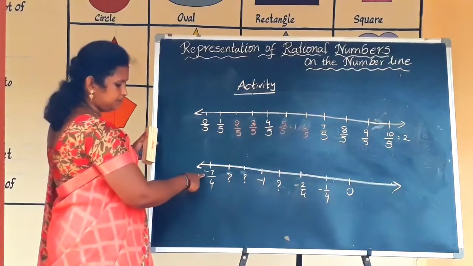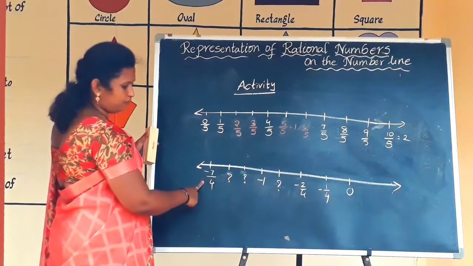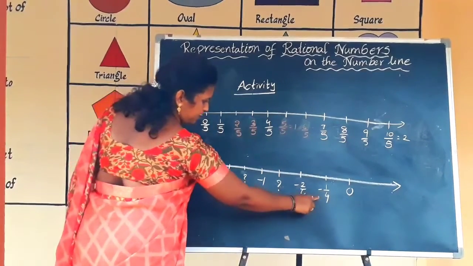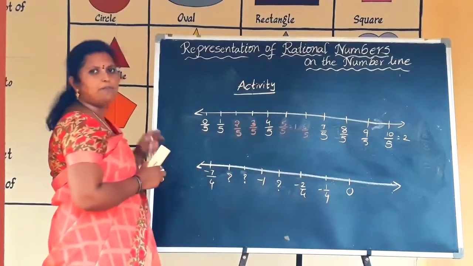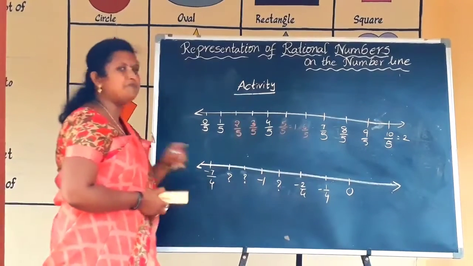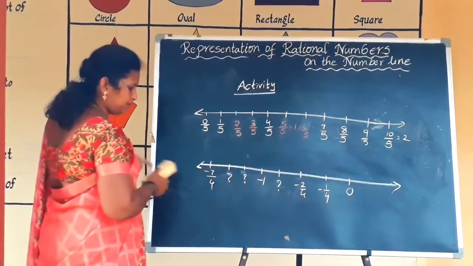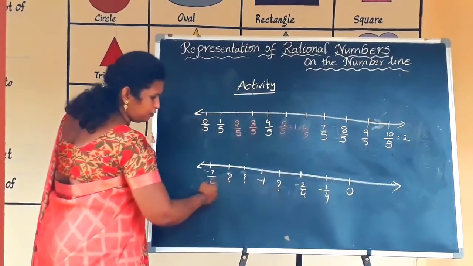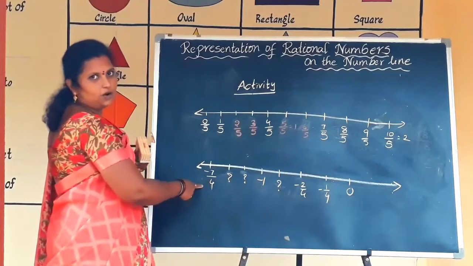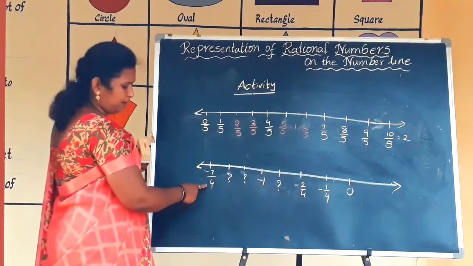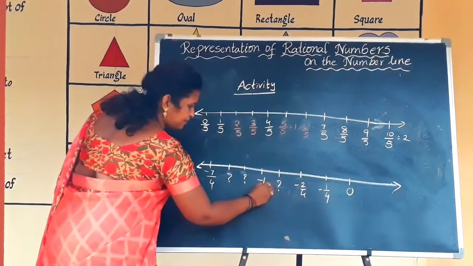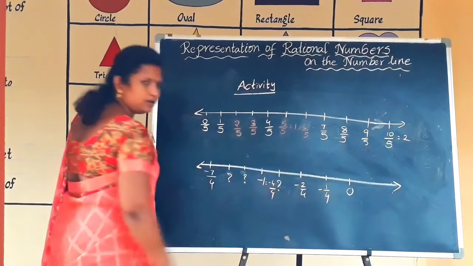Here we are having a number line. Here the first number is minus 7 by 4 and it is minus 1 and it is minus 2 by 4 and minus 1 by 4. So, what are the numbers we have to insert in place of these question marks? See this one. Here the space between two numbers is divided into 4 equal parts because the denominator indicates how many equal parts there are. So, can I write this minus 1 as minus 4 by 4?